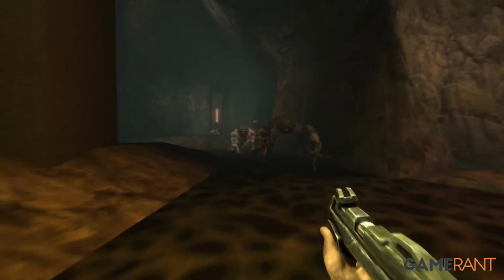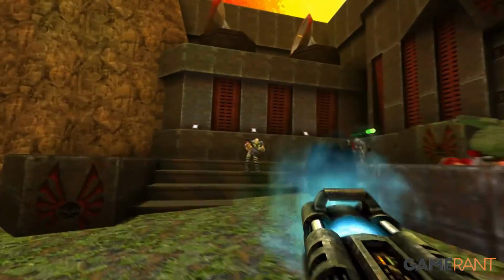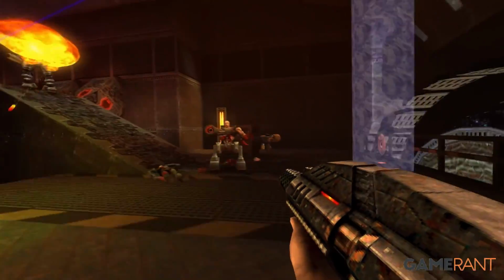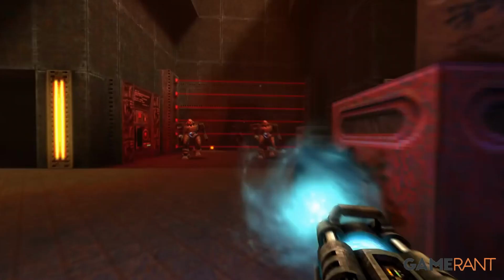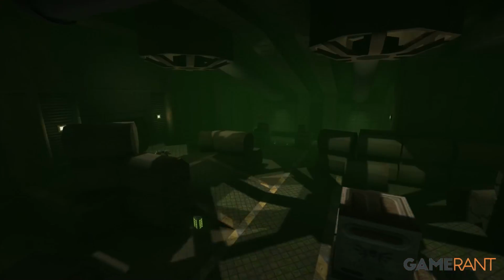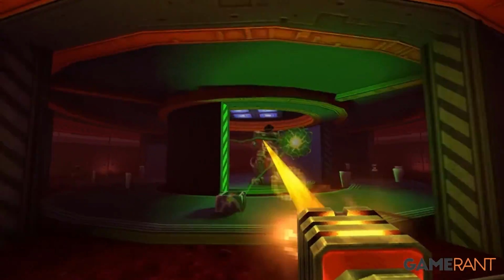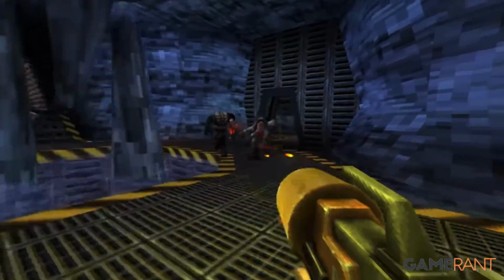The sequel's campaign missions take you through even wilder arenas, from alien-looking ziggurats to mind-boggling sewer tunnels. The more open spaces, with the ability for you and your co-op partner to attack enemies from different angles, clearly showcase the thought put into Quake II's level design. It's just bigger in scope all around.